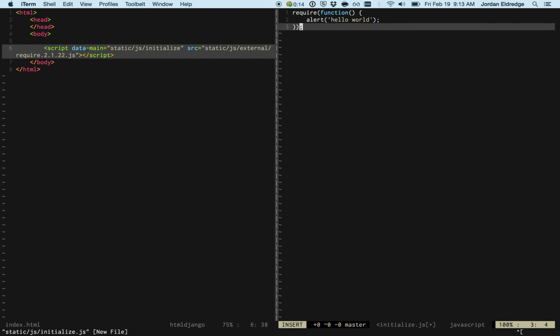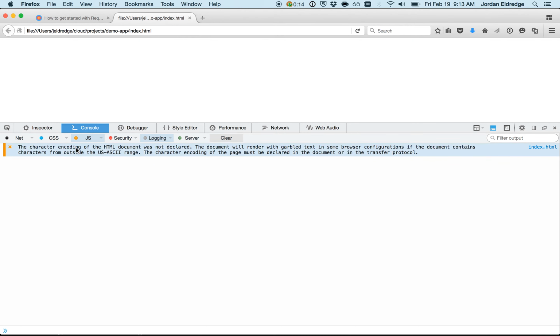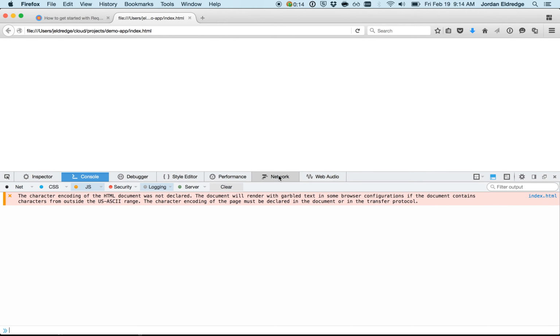I think this is how you do a define block or require block. I'm not entirely sure. All right, so let's go ahead and open this file. All right, so nothing happened. So let's see what we've got going on here. All right, character encoding was not declared. That should be fine. Let's see what it downloaded.